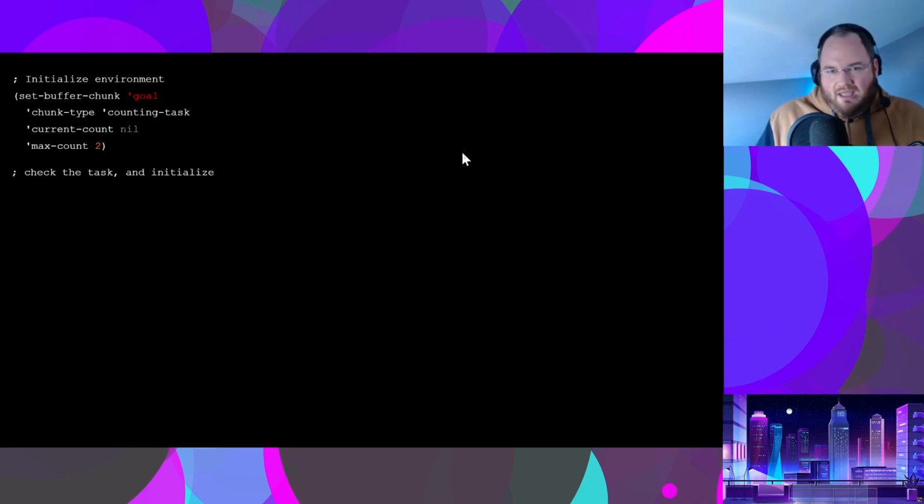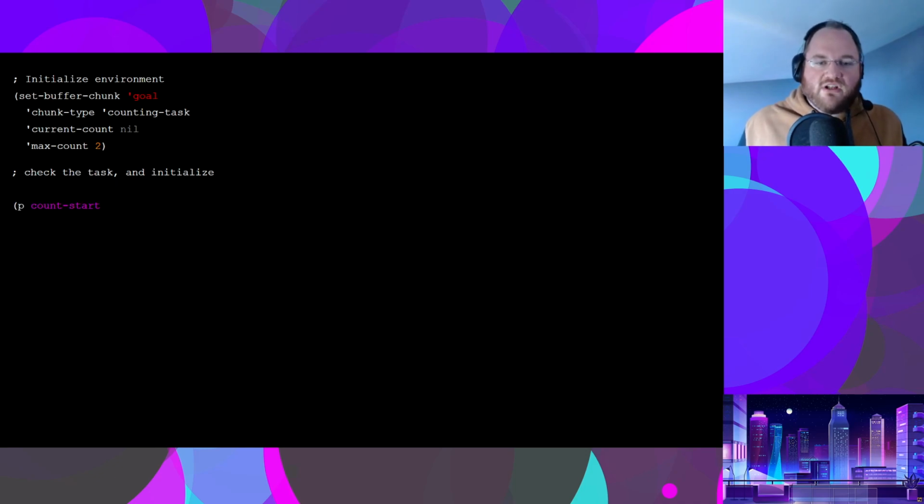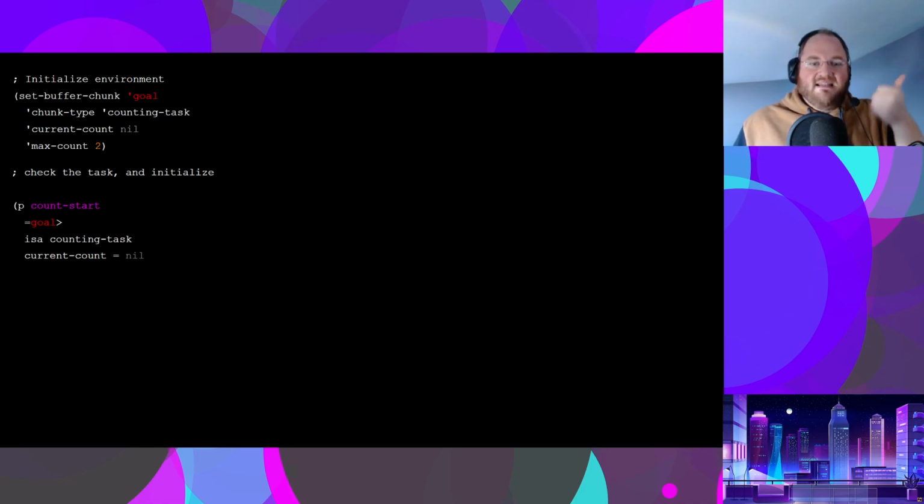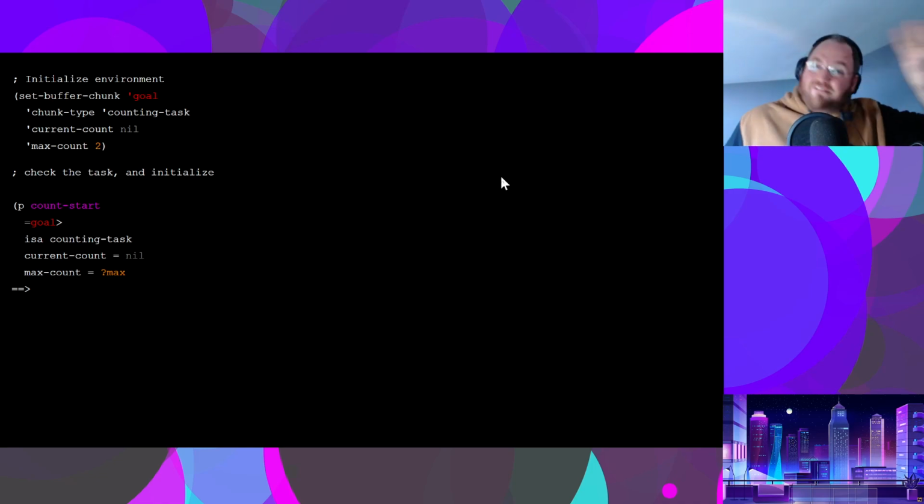So, okay, what are the production rules one would have to write to achieve this counting task? We're going to make one called count start, and we're going to ask on the left-hand side, remember, we're trying to figure out what conditions this should fire under. Well, if we're trying to start our counting task, the left-hand side is going to say, if the goal buffer has a counting task in it, and its current value is nil, and its max count is some number, which is this question mark part, then, so that's the if, right?